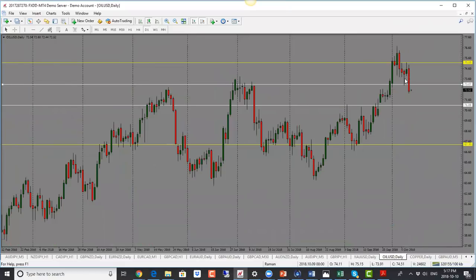Initially, I had talked yesterday about how price could go and test the high here. And I was concerned about the pin on the top here for oil. And as we can see, it went almost into the high and then turned around and had a huge drop. We had a huge drop in oil. And as a result of that, even though most currencies, or at least euro and pound, went up against the US dollar, we also saw New Zealand and Australian dollar pull back higher. But dollar CAD did not do that. We had a huge move in the opposite direction of where we were expecting it to go. And the reason for that was this big drop in oil.